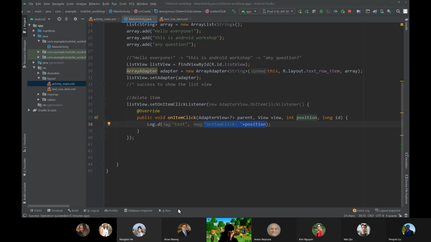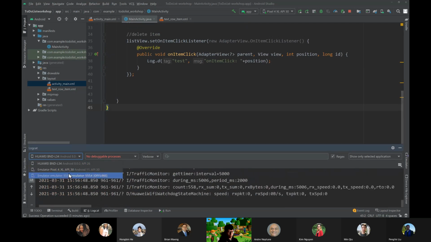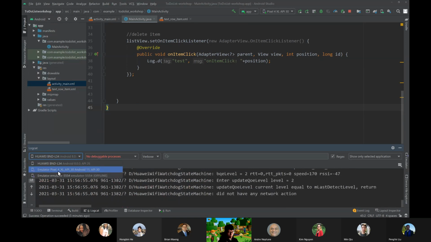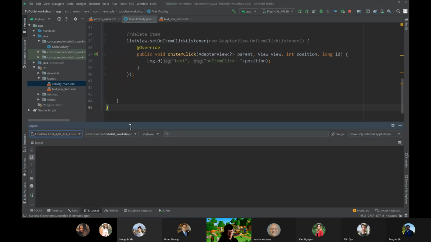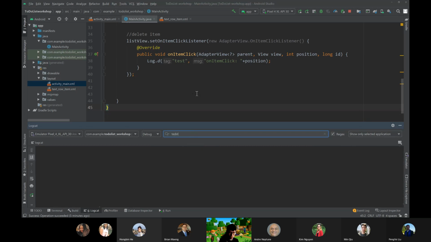So let me show you how to open the log section. If you go to the bottom of the application, you can see there's the tab called logcat. When you open that, choose your emulator, or if you are using the physical device, you can choose that, and choose the debug section and type the tag that you define, so it's easier to check later.